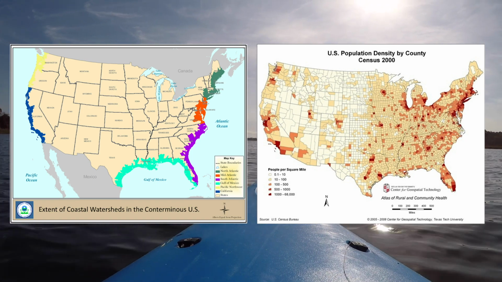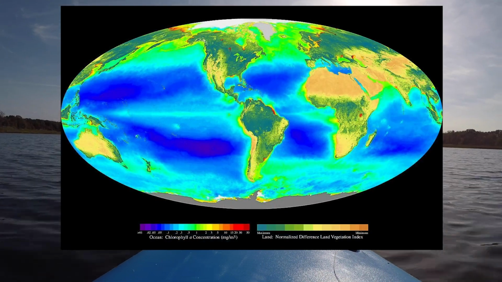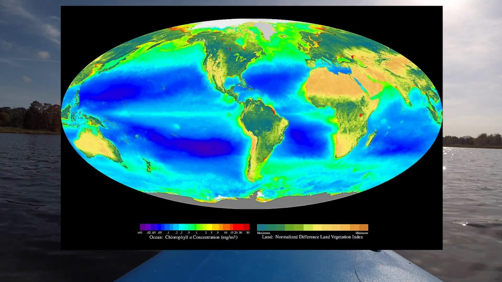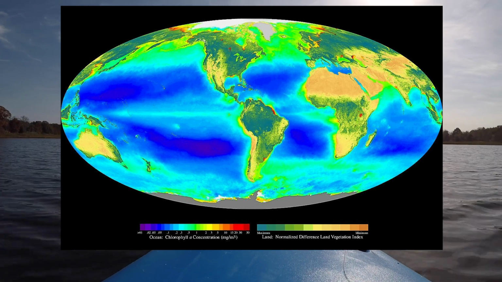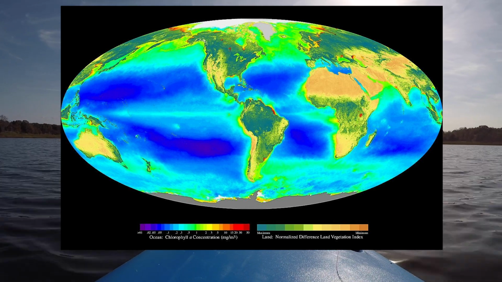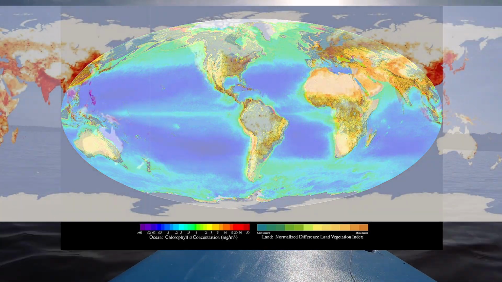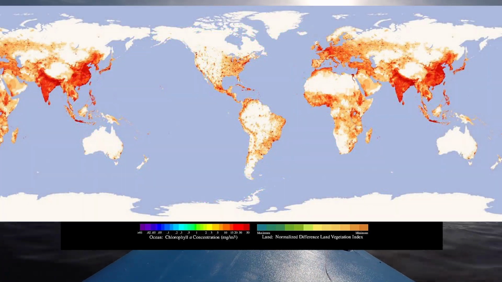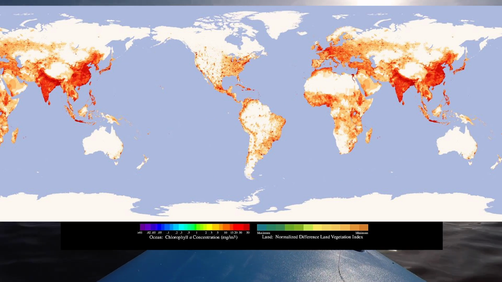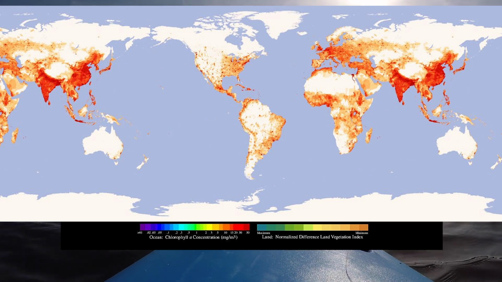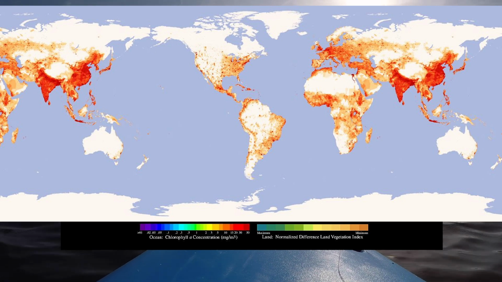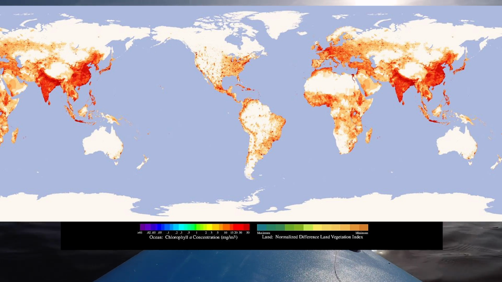Well, speaking of productivity, you guys have seen this figure before. This is a global map of productivity, and we already talked about that most of that occurs on the coastline. Well, once again, here's a map of the entire world population. And the same thing, you can see that most of that population is along the coastline. In fact, about 40%, pretty similar to the US, about 40% of the world's population lives along the coast.